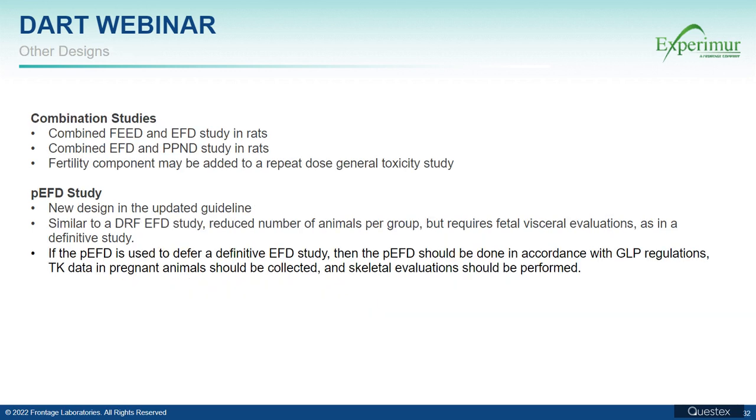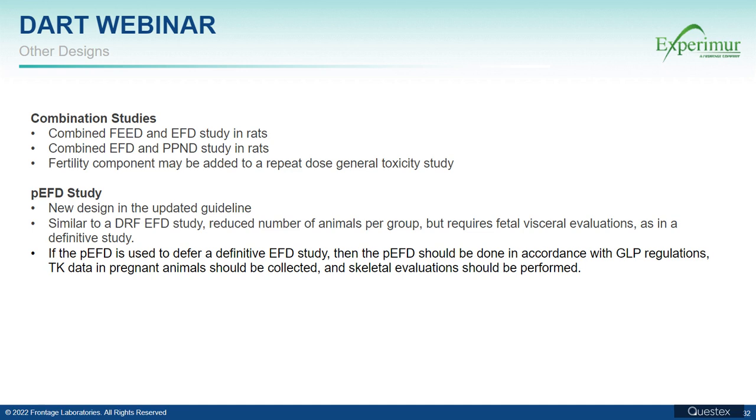There may be combination studies that could be done. Trying to save time and money sometimes, you can combine some of the fertility and embryo-fetal development studies, or you can combine an embryo-fetal study with a peri-postnatal study. It all depends. These things can be done to try to save some time, but ultimately the designs I described are fairly robust and really provide good information in terms of what is happening so that we know specifically which time period the effects took place, instead of making a combined study where you have a much longer dosing period and you may not know exactly when the effects actually took place.